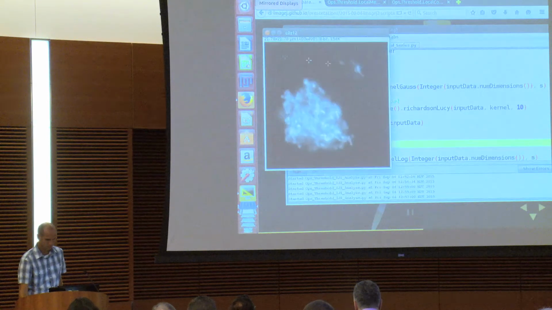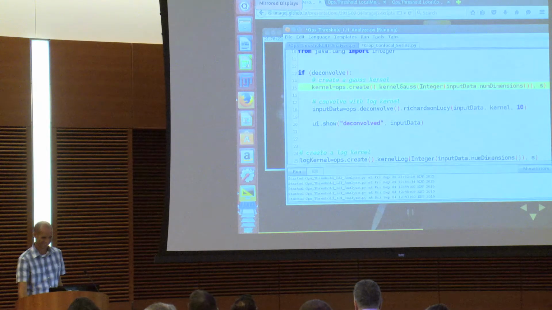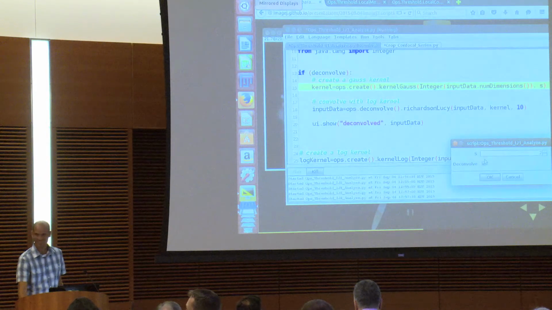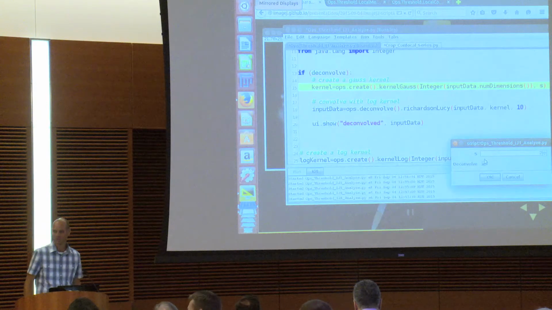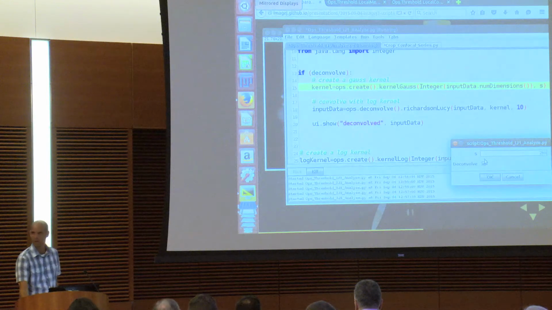I recommend 4 screens. You have one for your web browser, one for your terminal, one for your Eclipse, and one for your ImageJ. It works really well. So this code is actually embedded into the presentation. So later, yeah.